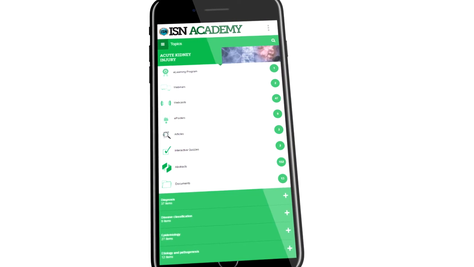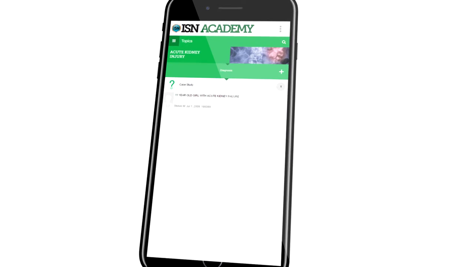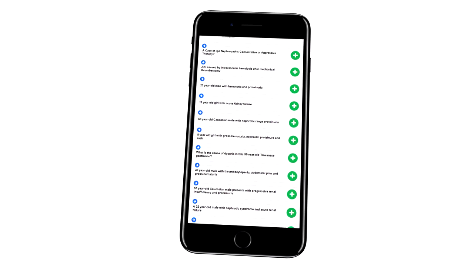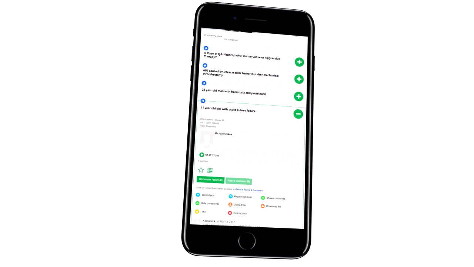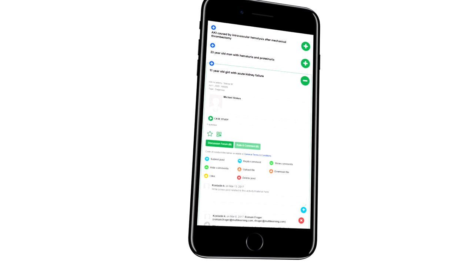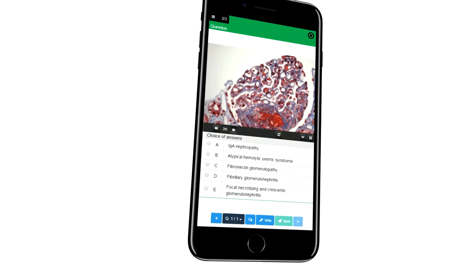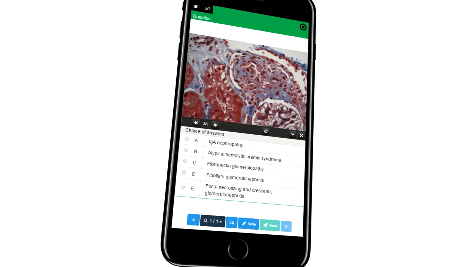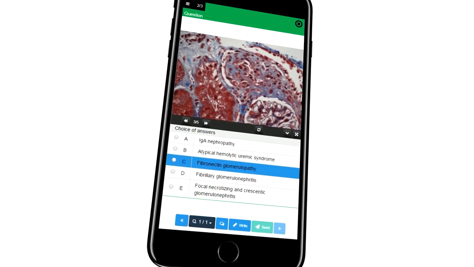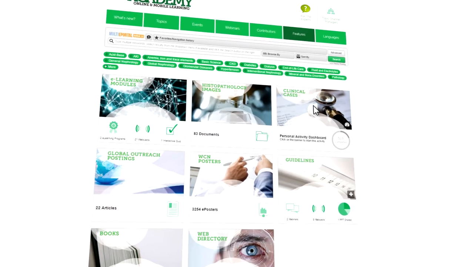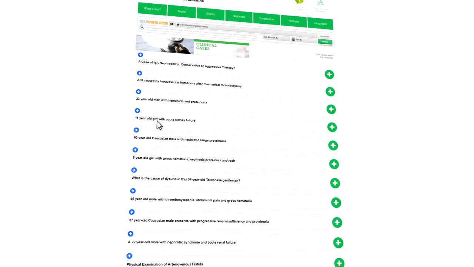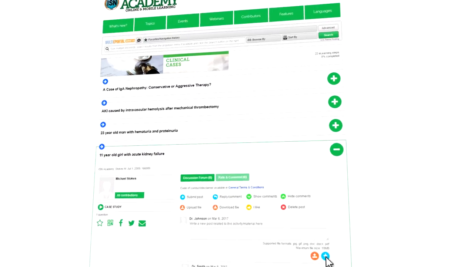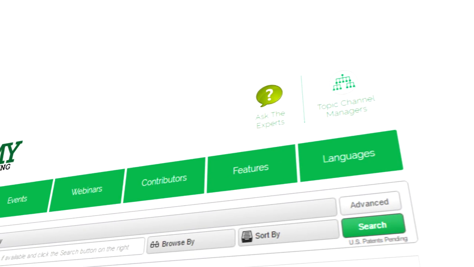You can even refine your search by selecting subtopics to find precise content. Engage with ISN Academy e-learning programs, interactive modules, quizzes, case studies, and accredited material. What is your diagnosis? IgA nephropathy? Atypical hemolytic uremic syndrome? You can even exchange with your peers about specific content with the discussion forums, or receive guidance from experts on different topics by using our program Ask the Expert.